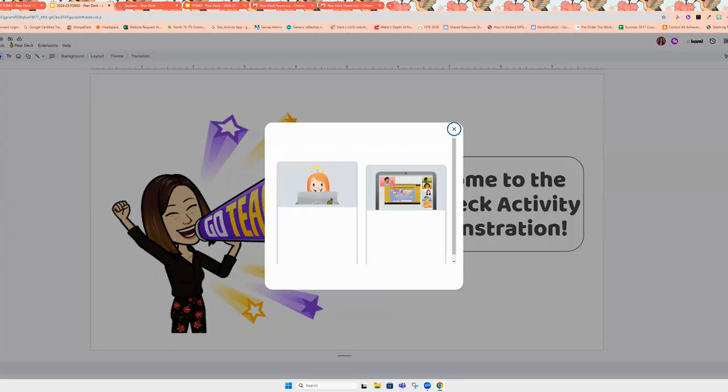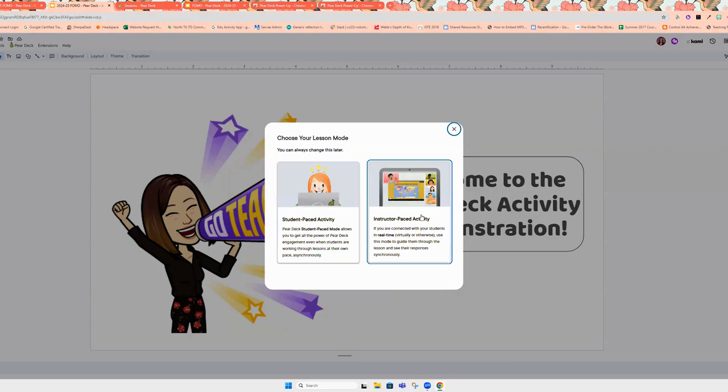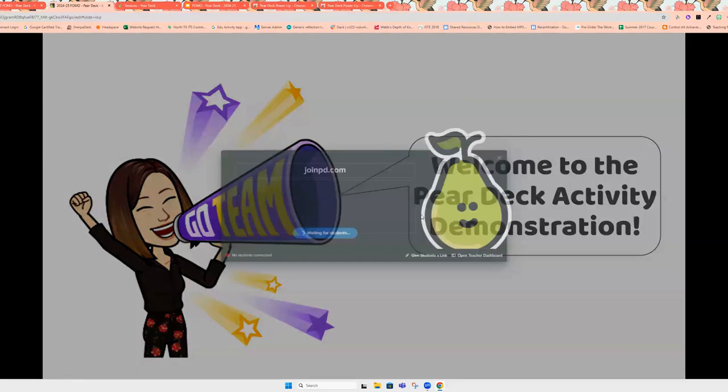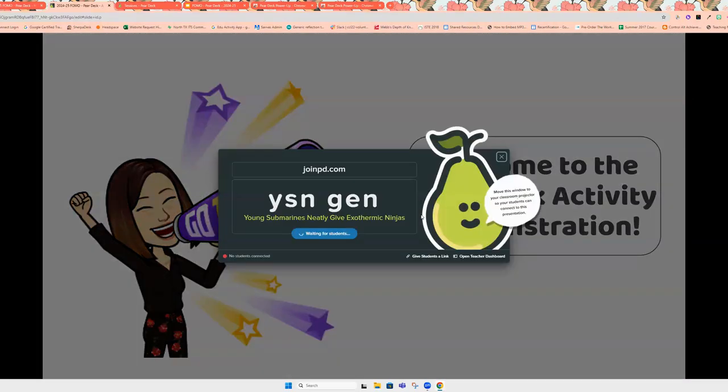So if you advance a slide in the Pear Deck, it's going to advance it on the students' Chromebook screens. So you are going to be managing and controlling what happens on their screens by how you choose to advance the slides. Because again, Pear Deck is just an extension and it extends what a Google Slides can do.